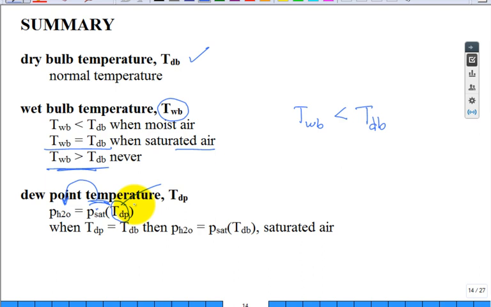Sometimes you can see it. It's called fog. Sometimes you can't see it. It just collects on the top of surfaces, your car in the middle of the night or in the early morning hours, and then you see the evidence of it having that water settle out. But sometimes you can get a lot of water droplets forming, and then you have that fog. Okay, they condense. All right.